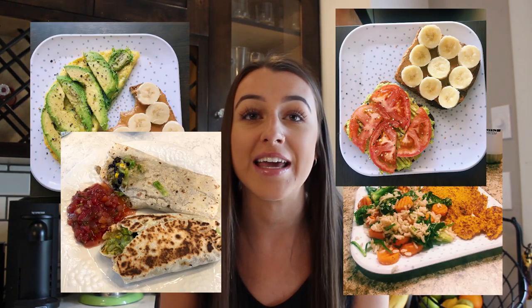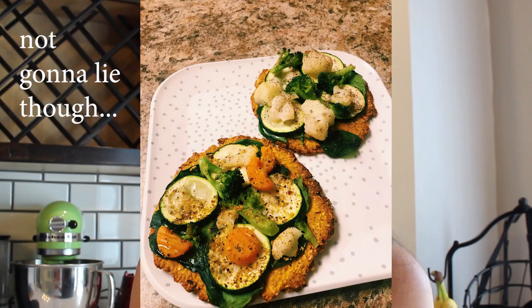And I have a ton of recipes that I want to share with you guys because especially when I was in college, when I was broke and I had no groceries, I really had to improvise. There was one time where I had a sweet potato and some oatmeal and I ended up making flatbread out of that because I had nothing else. So there's definitely gonna be more videos like this coming.